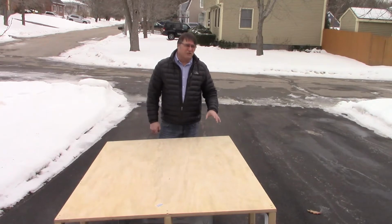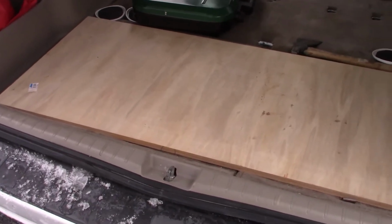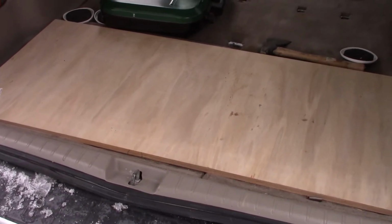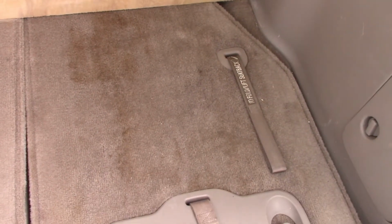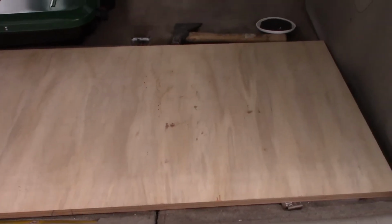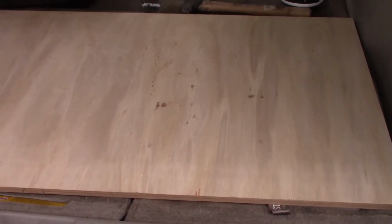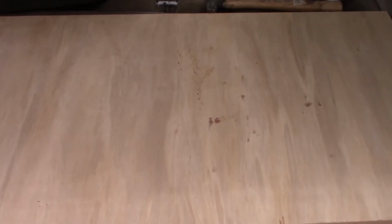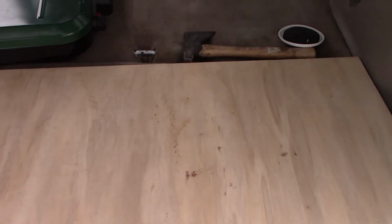And let me show you what I did first of all with the piece that was left over. So my Sienna has a stowaway or hideaway third row. I don't know if you can see those there, but that's my third row. They're tucked right into the floor right there. Now I have 2x4 legs on the bed, and this is a plastic back on these seats. So what I wanted to do was to be able to distribute the weight. I took that extra piece that was left over when I cut the plywood down, and I used that to go across here so that I have something to help distribute the weight when I put the bed in there.